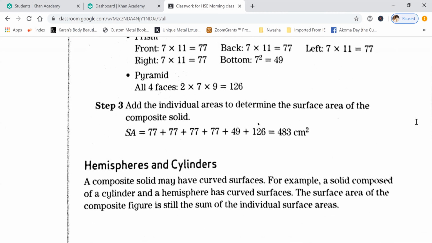So this is adding up the 77, 77, 77, 77, 49, and 126 to say it's 483 square centimeters. And you're back to square centimeters, even though it's a solid, because you're talking about the surface area of painting. So you want to make sure that you're looking at that too, because sometimes that could be the difference. Like we saw when we did the task exercise, one answer could be 10 square centimeters, and the other could be 10 cubic centimeters. The only reason you would pick one over the other is whether you're talking about area or surface area or the actual volume of the shape.